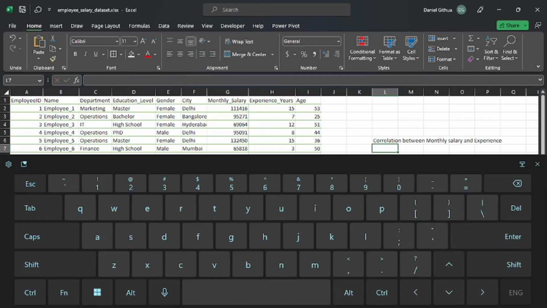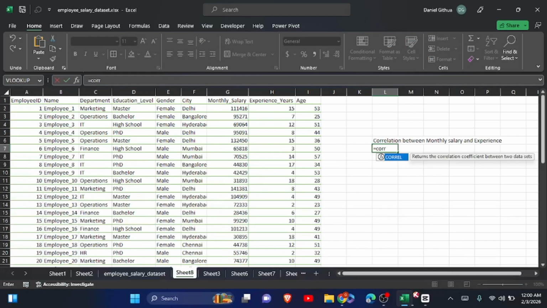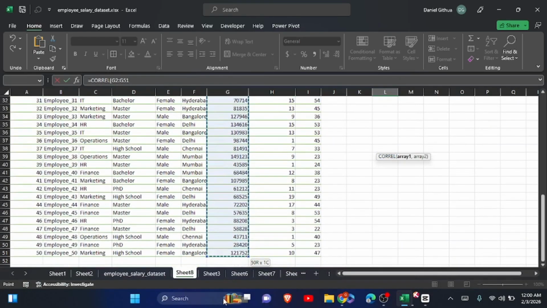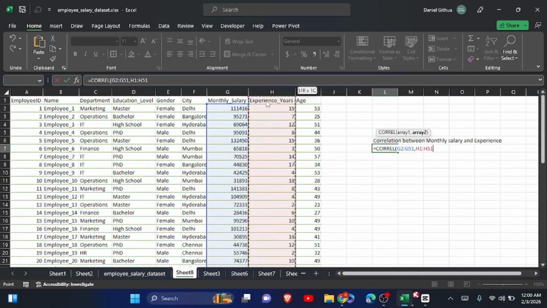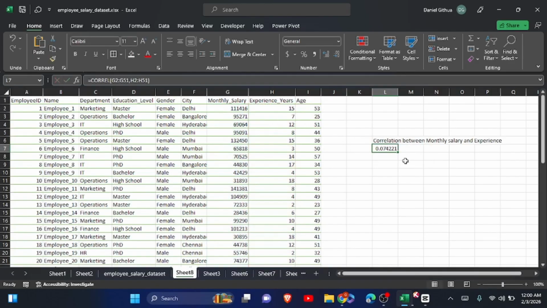To find it, just type equal sign, then CORREL, double click it, and then select monthly salary, comma, and then the experience up to here, then enter. And that is the correlation.